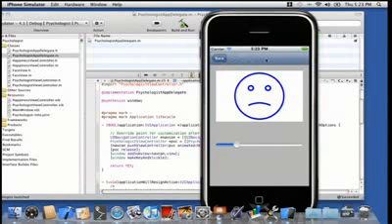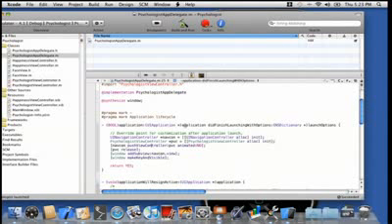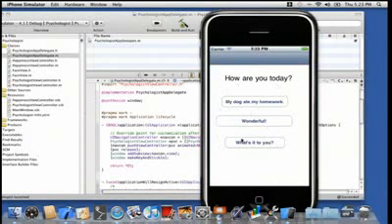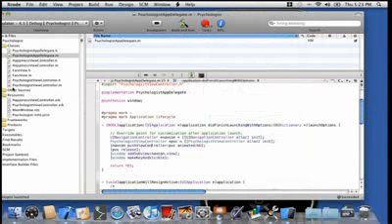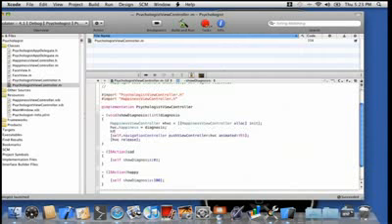Now, one last thing I'm going to do is notice there's no title up here. You see this? No title. That's no good. And no title here either. So how would we set the title on the top here? Remember that it gets the title from whatever view controller is currently being displayed. So, for example, in our view controller for the psychologist, let's have this HVC. Let's set the HVC title to be NSString with format %gd the happiness. Okay, or we could actually put that in the happiness view controller as well.